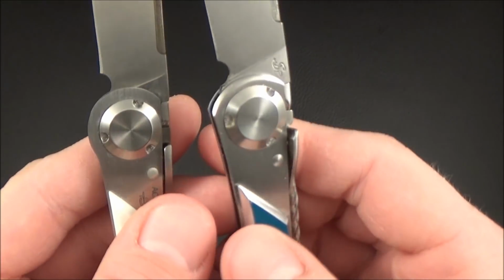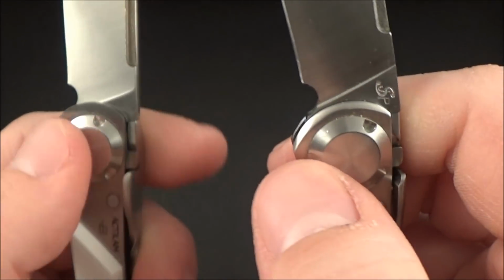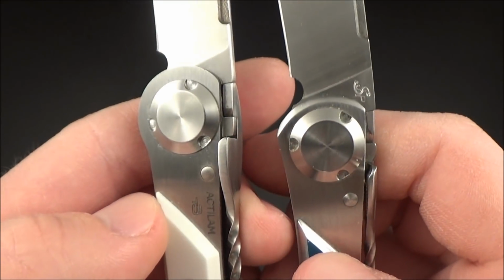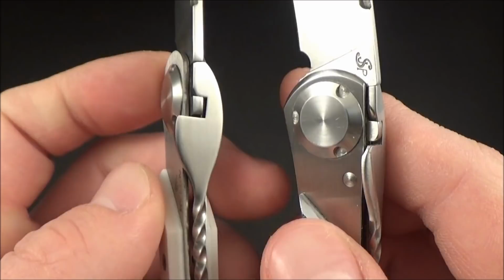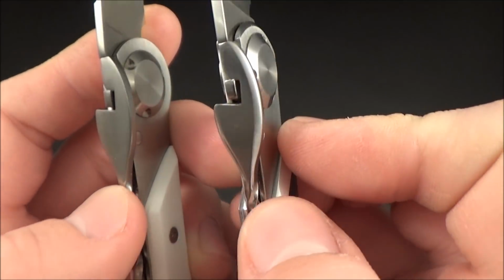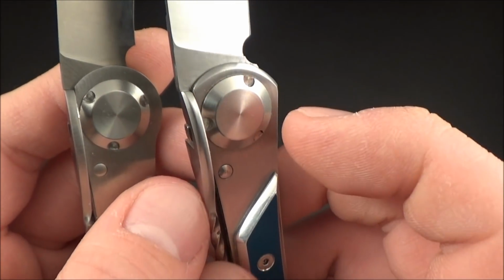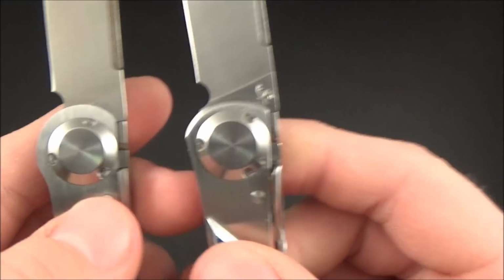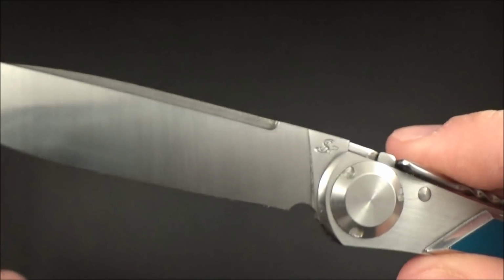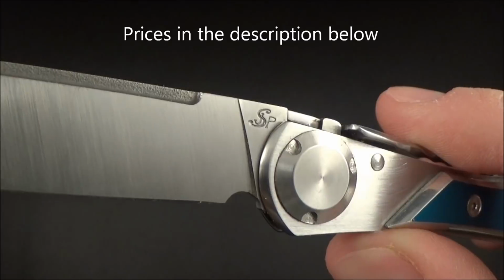Then Jean-Pierre does some contouring on there that you don't have on the ACTILAM version, because it would be a little bit expensive to do. Then you get some contouring on the spring, again contouring there. So that's the main difference. You also get, of course, the Jean-Pierre Suchéras signature. So it's a good way to buy a very affordable knife from Jean-Pierre Suchéras if you can't afford his custom knives.